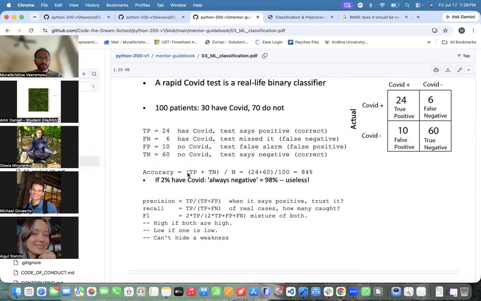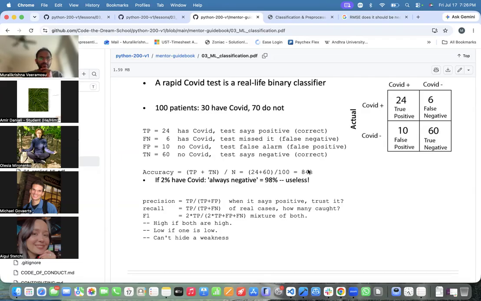So accuracy is true positive plus true negative divided by total samples. That means it is actually telling how many true or correct predictions the model is making.